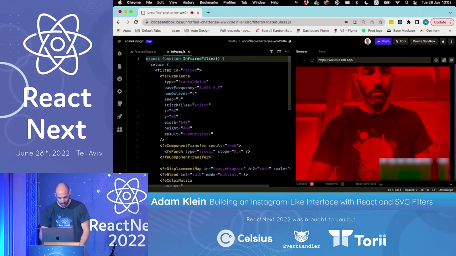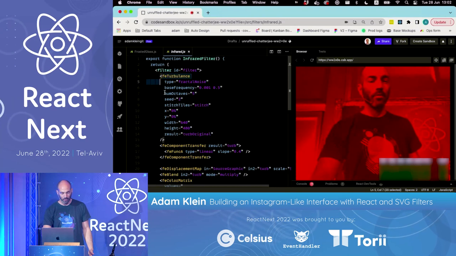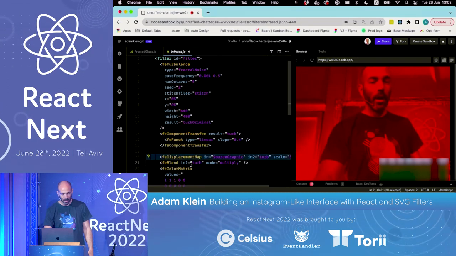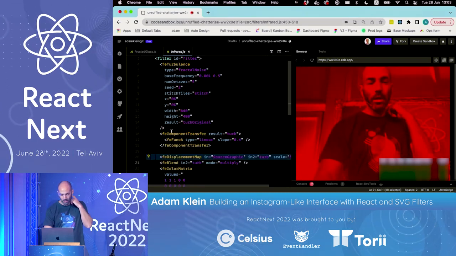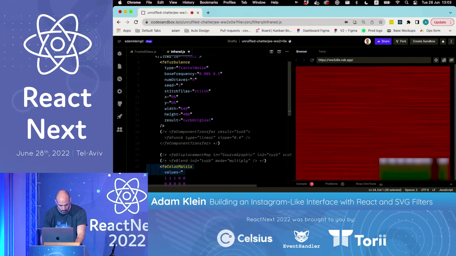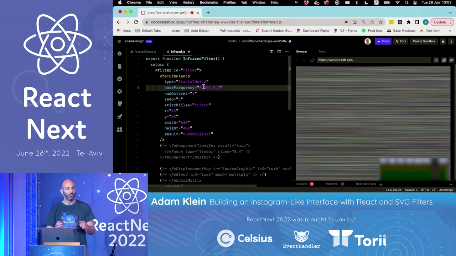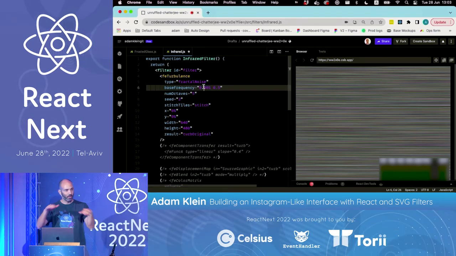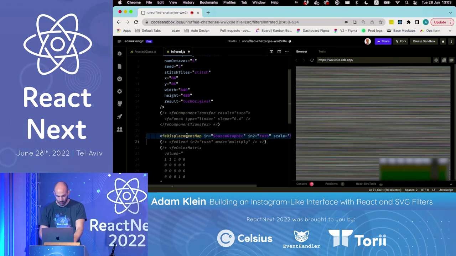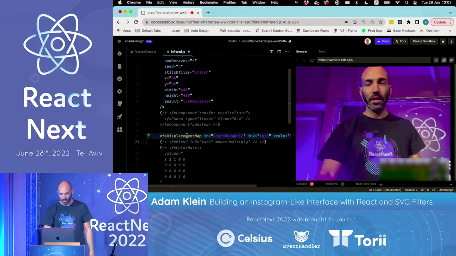Cool, let's look at another one, which is the infrared filter. And here, first of all, the first parts you already know, right? Turbulence and component transfer, displacement map. And then we add a couple more. So let's also comment out these. The first one is the turbulence, but this time we gave it a different value for x and y. That's why the pattern is very thin lines. And if we apply the displacement map here, as you can see, it just creates these very thin interruptions in the image.